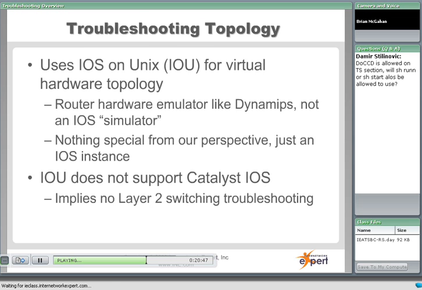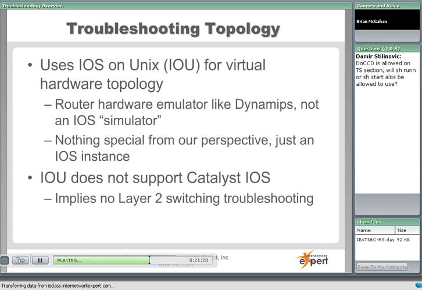Now, the actual topology that is going to be used for the troubleshooting section is based off of a software package that is known as IOS on Unix, or IOU, which basically is a virtualization for the IOS that is internal to Cisco. So if any of you are familiar with the Dynamips software suite or GNS3, Dynagen, it's a similar logic to that, where IOU is a virtualization for basically the bootloader for the router. So you're loading the actual IOS image directly on a Unix. It's not an IOS simulation program.